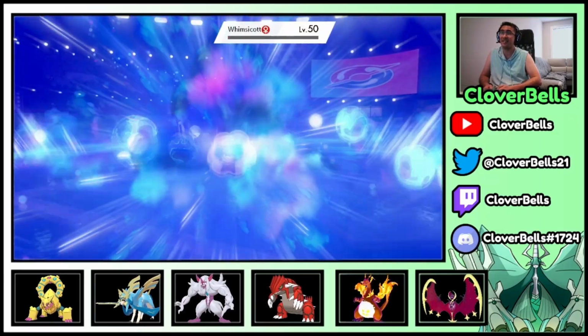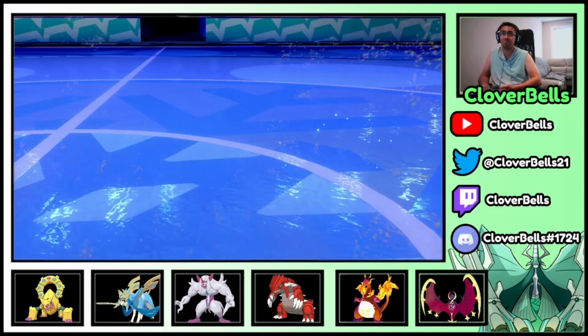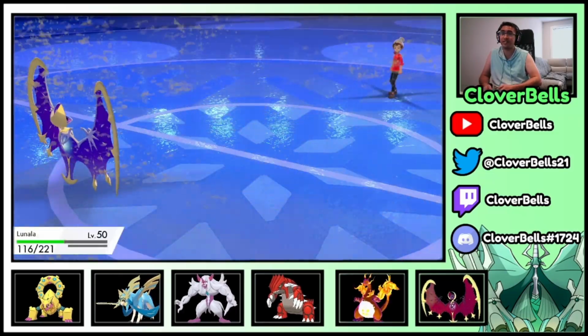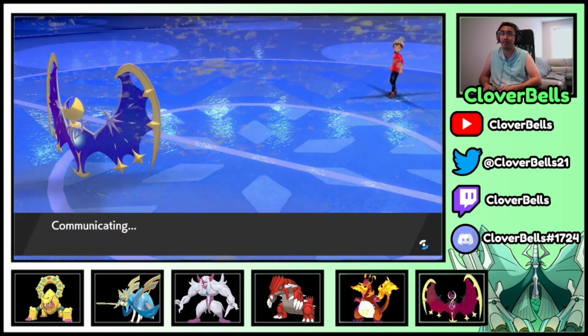All right, see, that's the problem with Whimsicott, right? There was just no pressure on that side of the field. Nothing. I'm pretty sure this is just Zacian.